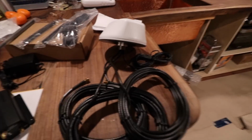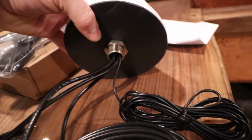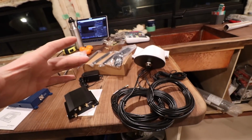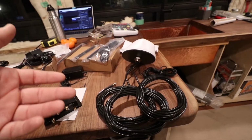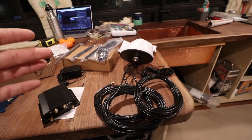That goes up on the roof. It goes through the roof with a 7/8 inch hole. You loosen the nut, put this through the roof, and it needs a 1 square foot ground plane, so clear area of metal around it. So the roof, considering this is on a Skoolie, there's plenty of room around it. 14 inches is where the solar panels start, so we've got plenty of room around it.